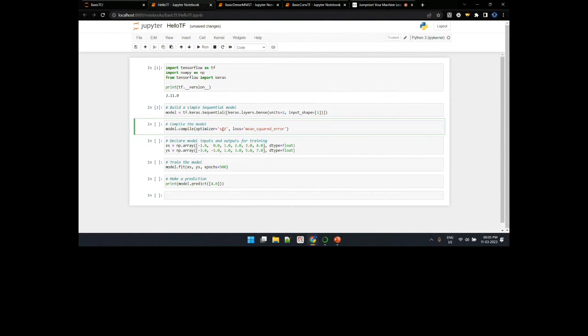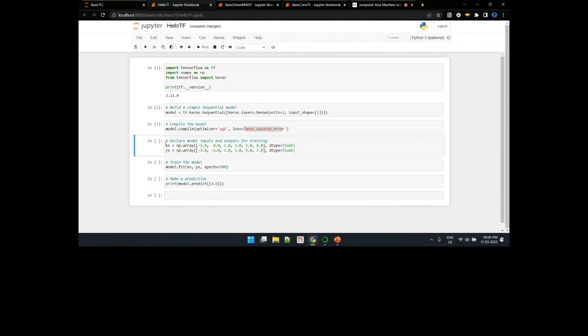The optimizer is gradient descent, and the loss is mean squared error over here, but the commonly used one is log loss. You can just ignore these details, but just be aware that whatever we discussed is falling into the picture in this line. So this statement basically tells the model to use gradient descent as your optimizer, or for penalizing yourself, and use the mean squared error as the loss function.